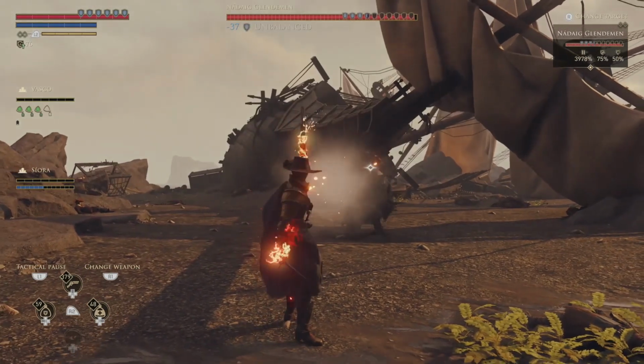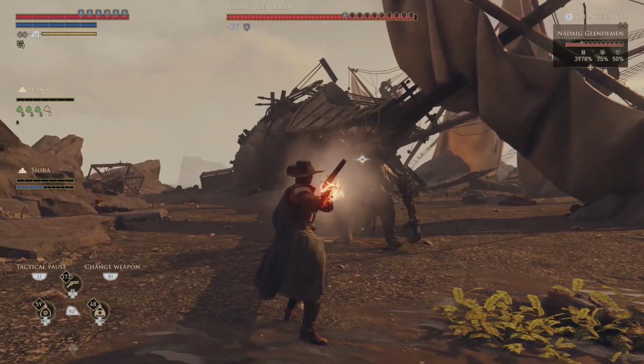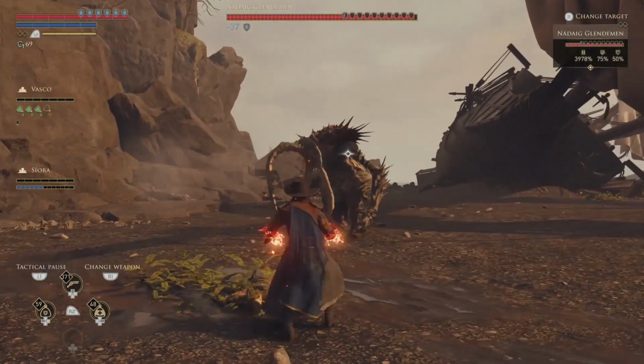That's just a quick way to get him out of the ground so you can start attacking him again. Yeah, when he burrows, just keep pressing parry, he'll jump out, you'll parry his attacks, you don't take any damage. And yeah, just keep shooting him.